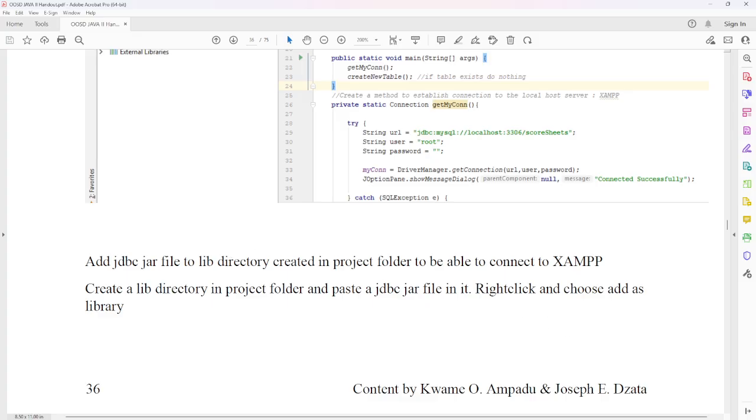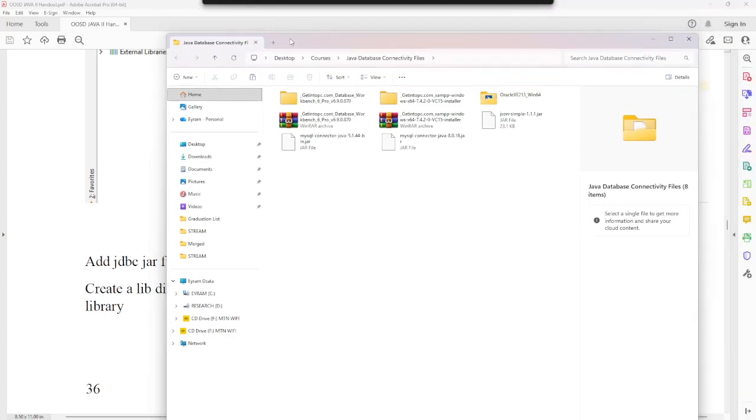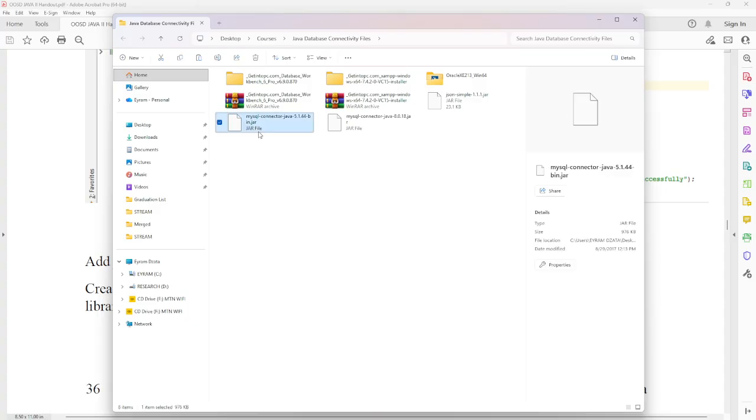On your desktop, you are going to locate this file, the MySQL Connector Java .jar file. You are going to locate this file and we are going to add it to our application as a dependency.